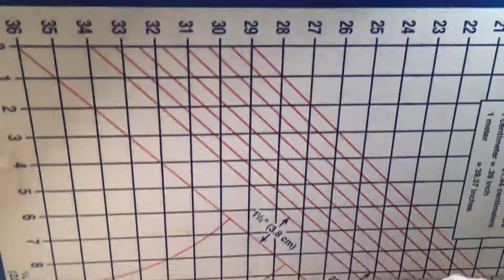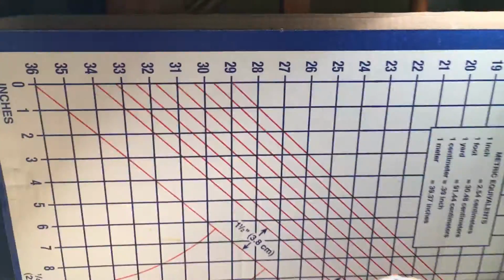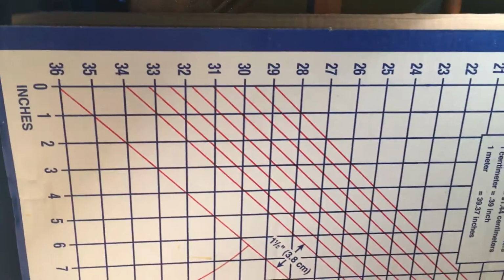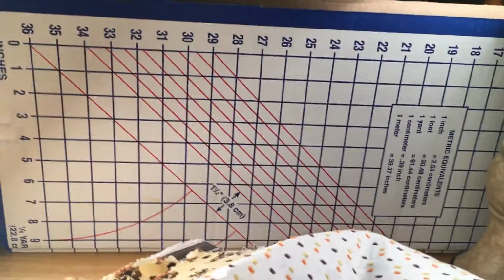The last thing I wanted to show you that you need is, of course, a cutting board. This opens out very wide, but I'm not sure how to get it all in my camera. So I'll just show you that it gets pretty big, and what I tend to do is cover my table with it, because if you have sharp scissors, just remember when you cut on the table, you may prick your table. I think you can see some of the cuts that I put on this table, which I don't mind anymore because this is my official cutting table, or at least one of them. So this is your cutting board that you would lay down before you start cutting, to protect the table that you will be cutting on.